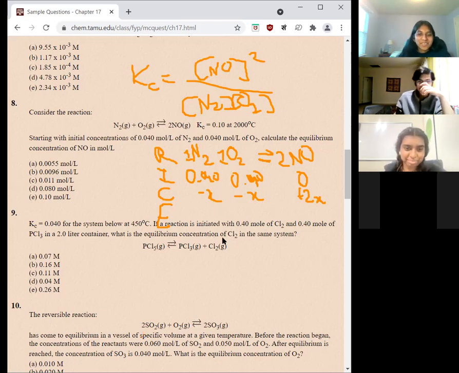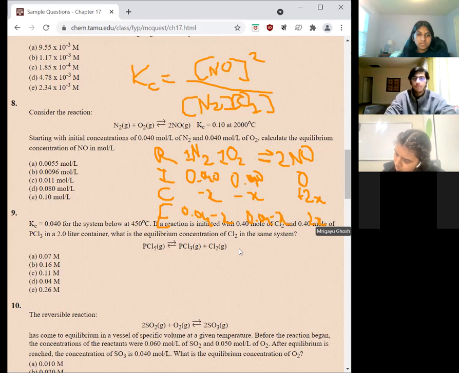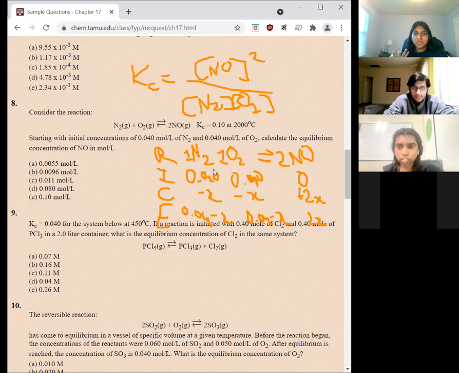Okay. So, wait, I have a question about that. I understand why you have the x and then 2x, but could you explain how it's negative again? Oh, because we have amounts of the reactants and we don't have any of the products, so it has to go to something. You need to create products. You can't just have 0 in the products.